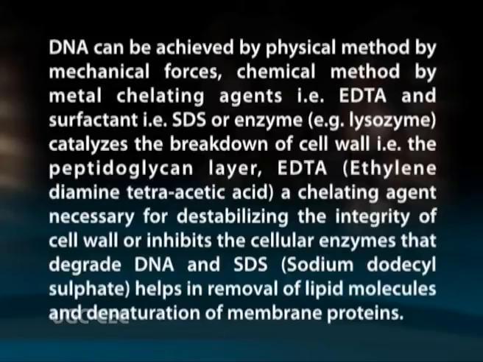EDTA or ethylenediaminetetraacetic acid is a chelating agent necessary for destabilizing the integrity of the cell wall or inhibiting the cellular enzymes that degrade DNA, and SDS or sodium dodecyl sulfate helps in removal of lipid molecules and denaturation of membrane proteins. Generally, a mixture of EDTA and lysozyme is used. Cell lysis is followed by centrifugation to pellet down the cell wall fractions, leaving a clear supernatant containing the cell extract.